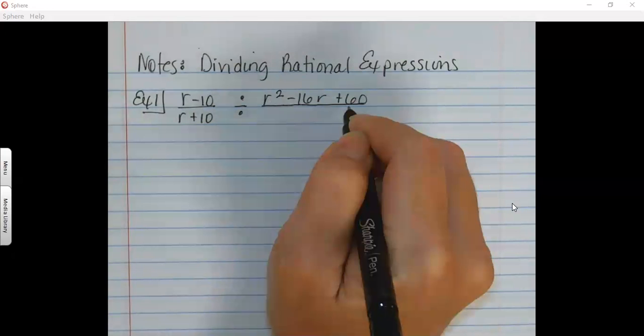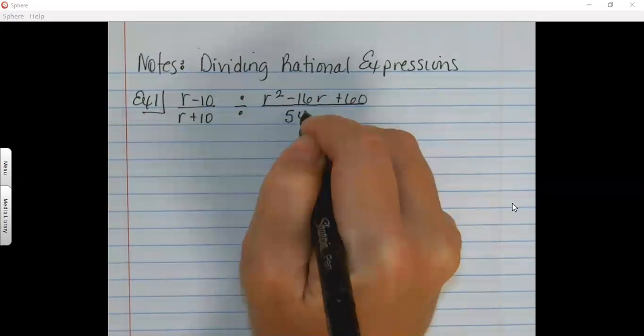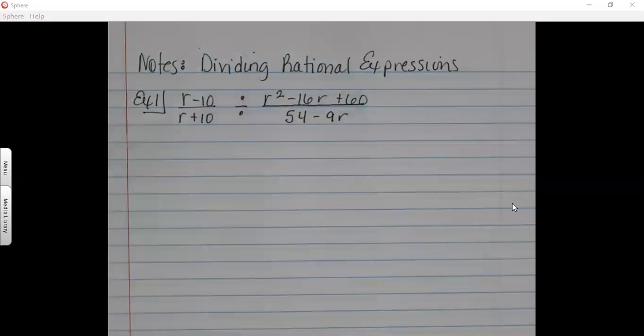So we still have to factor everything. Factor all my numerators, factor all my denominators if they are not already factored. The one additional thing that we have to do, just like when you're dividing regular fractions, I like to call it keep, change, flip, but that's not the technical mathematical word, so I'm really not supposed to use that. But keep the first fraction the same, change the division sign to multiplication, and write the reciprocal of the second fraction. It's a lot longer to say, right? It means keep, change, flip. And then after we do that, everything else is just like multiplying, okay?